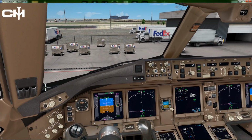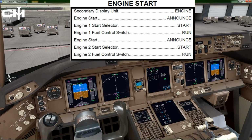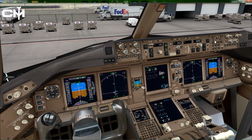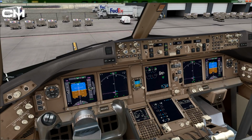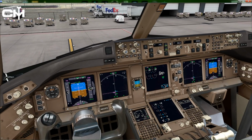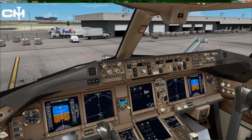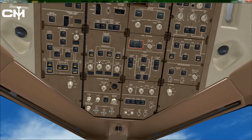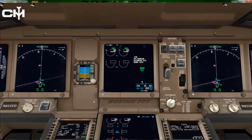So while she's backing up, we can go right into the engine start checklist. We set this guy to engine by just clicking on the engine button right here. That puts this one on engine. There it is. Fantastic. Engine start, announce that you're starting the engine. See, it's turning the aircraft. Yeah, we're starting the engine. So the engine start selector, let me make it so you can see this a little better. These two up here, left click it to put it to the start position.